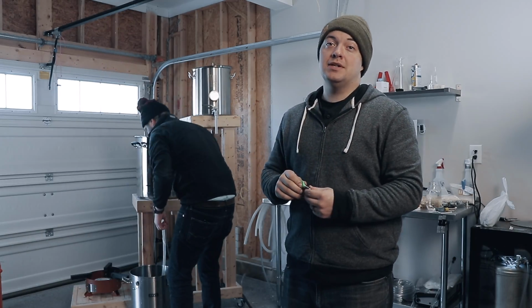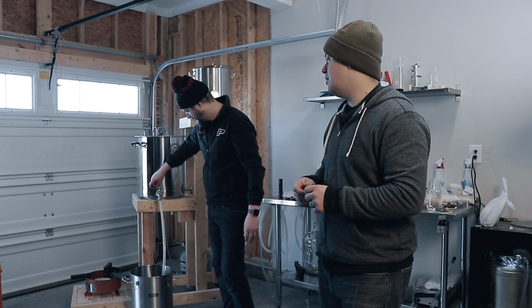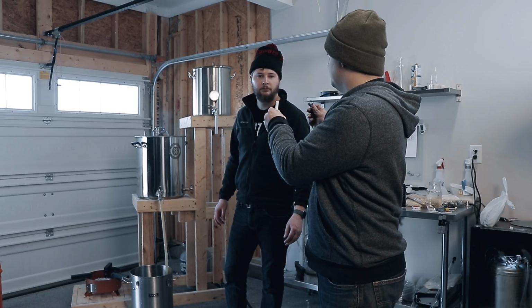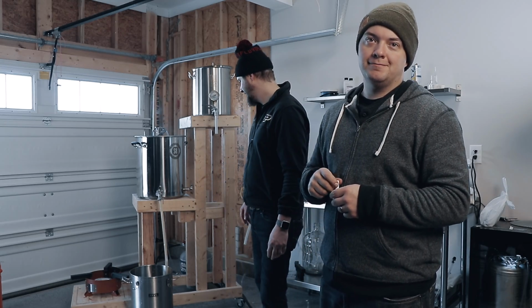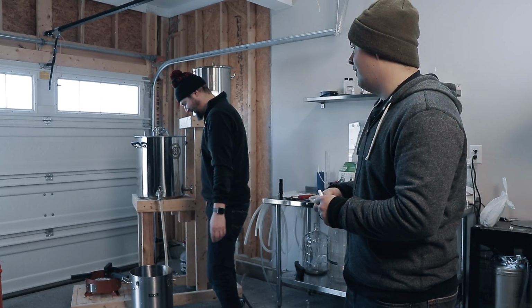All right, so we just hit our pitching temperature. We're at about 78 degrees. We're going to let it cool down some, but we're going to transfer it into the fermenter right now. And start cleaning up. We were going to use an aerator, but Eric decided to go ahead and do what he wanted to do.